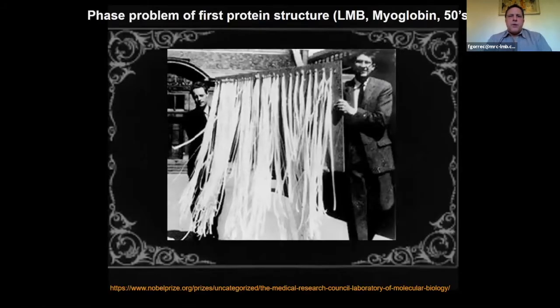So here, this picture is a historical one. The names are Strandberg and Dickerson. And they are holding, outside what was becoming the LMB, strips with data that are going to be processed by a very early computing system. So it was a struggle, obviously, all those calculations before. So that's just to mention that they didn't have the same bottleneck as now, which is crystallization.